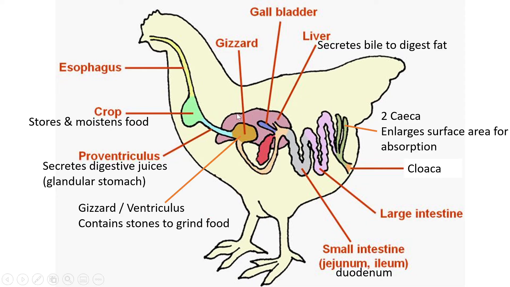The third area considered part of the stomach is the gizzard, also known as the ventriculus. A good way to remember: 'pro' means before, so the proventriculus comes first, then the ventriculus. Think CPV — crop, proventriculus, ventriculus. The gizzard's main function is that it contains stones to grind the food. Even though the chicken has no teeth, during its lifetime it picks up pebbles and stones that lodge inside the gizzard, mechanically grinding food into smaller pieces. This is similar to ostriches, which also ingest large stones to aid digestion.